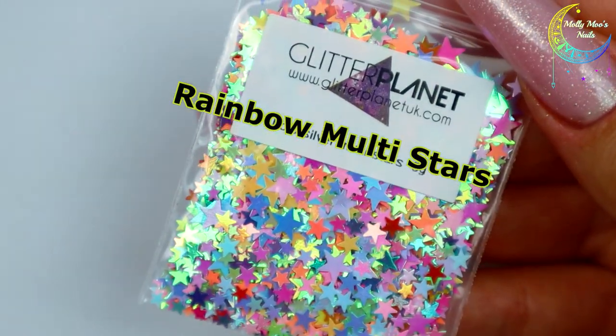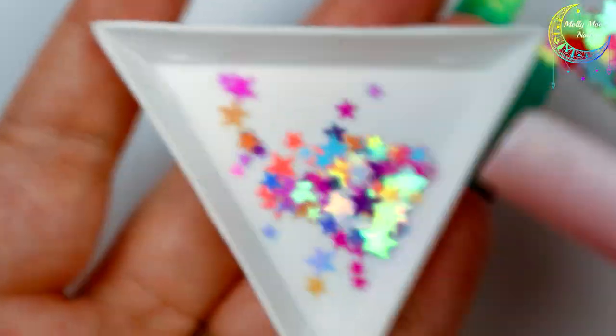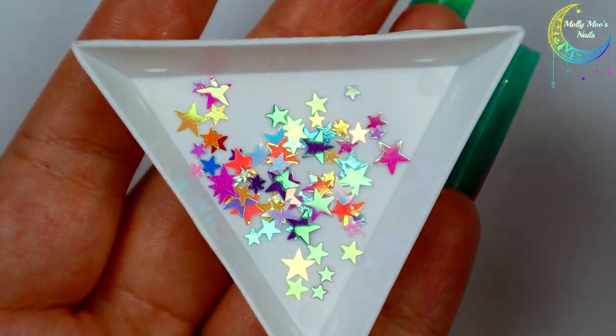And last but not least, Rainbow Multi-Stars. It's a selection of different sized, iridescent, colourful stars.